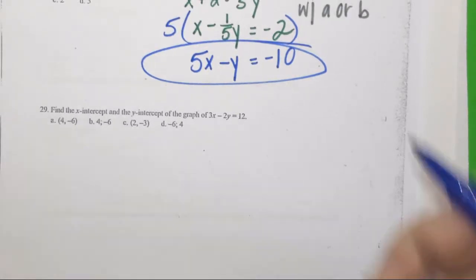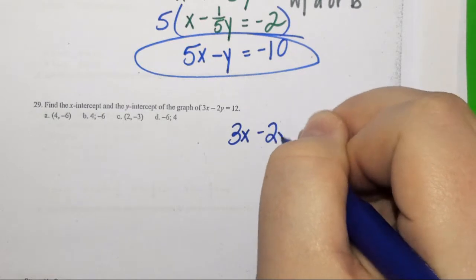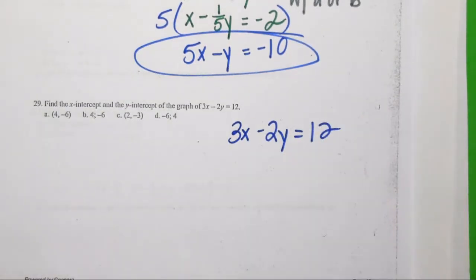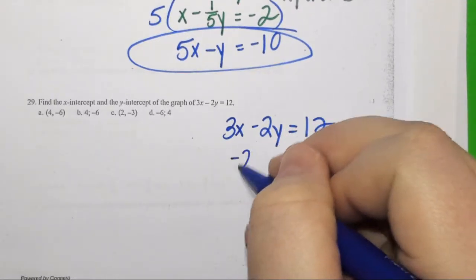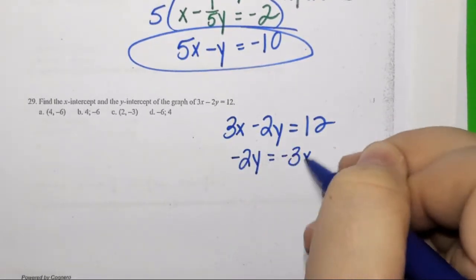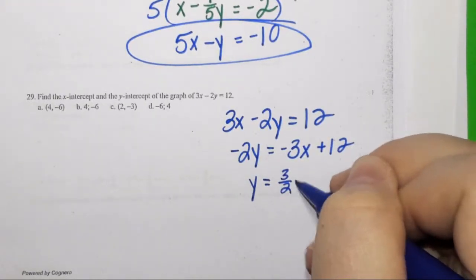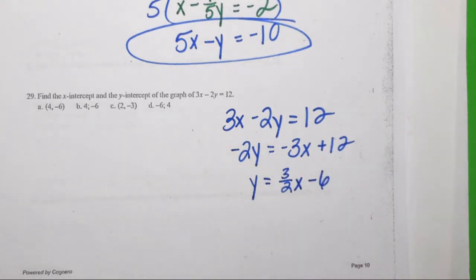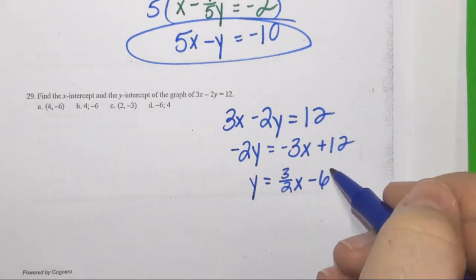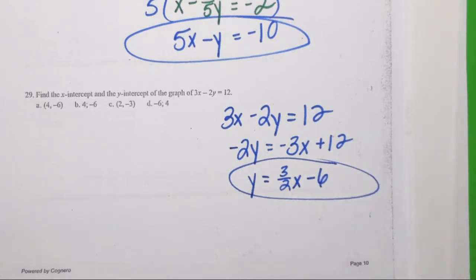Okay, so most of us are like Daniel. We see this and we don't remember there's a trick. And I'm glad he got to this because first period couldn't come up with it. I've got that handy-dandy graphing calculator. If I put this in y equals mx plus b, I can graph it in my calculator and then see where those 2 zeros occur, those intercepts. So I subtract 3x, and I'll have negative 2y equals negative 3x plus 12. I divide by negative 2, so I've got y equals 3/2 x minus 6. Daniel can graph this in his calculator and figure out the answer from there.